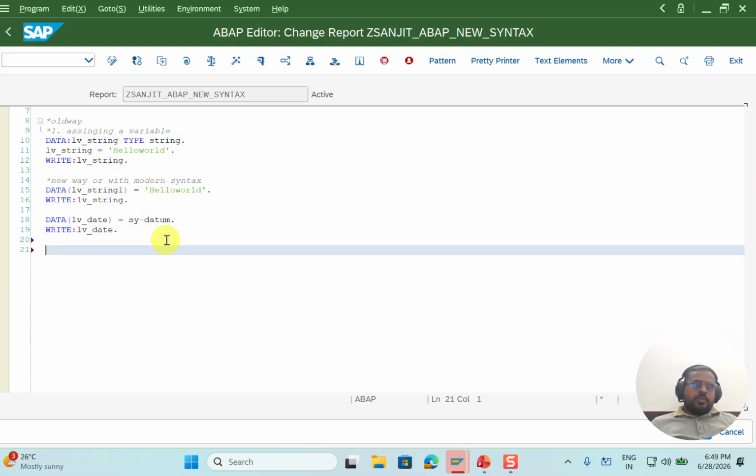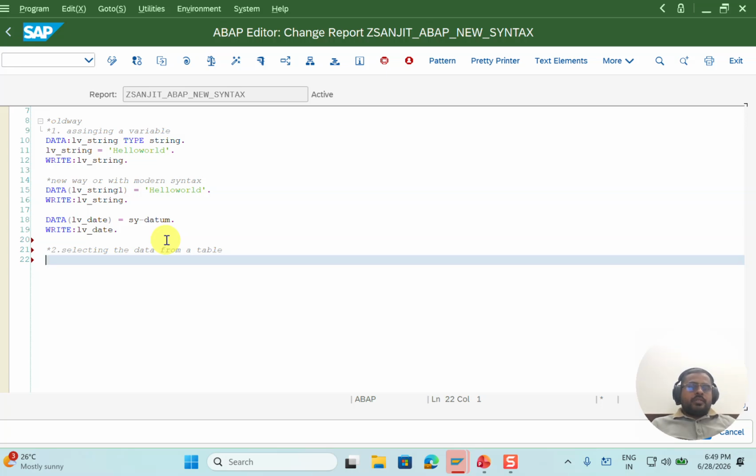Now we'll be seeing the second type of usage, which is selecting the data from a table, or a select query, which we often use in ABAP. So here first we will see the old way, how we'll do it.